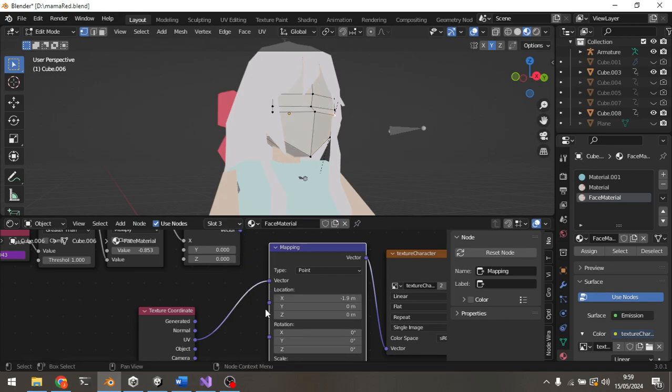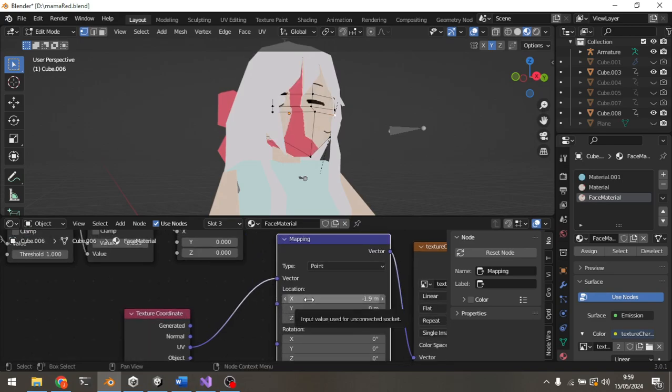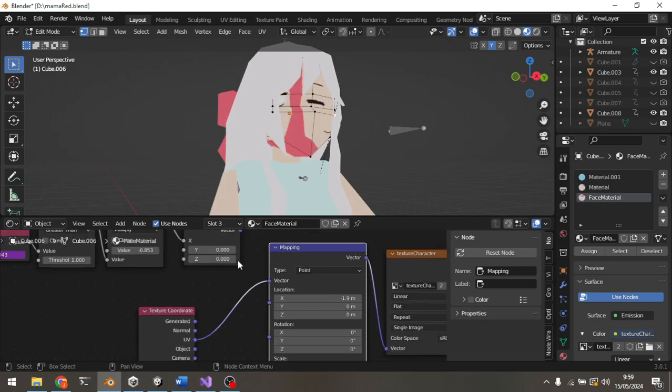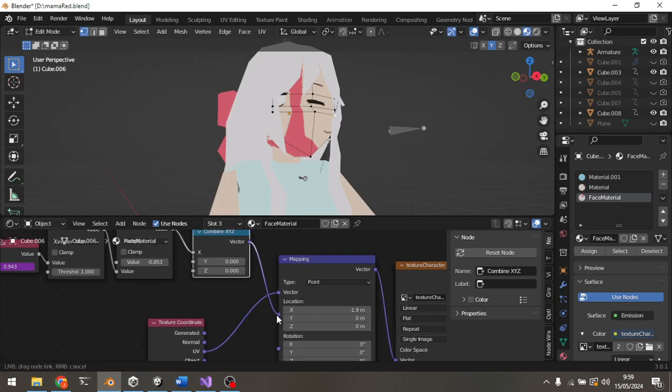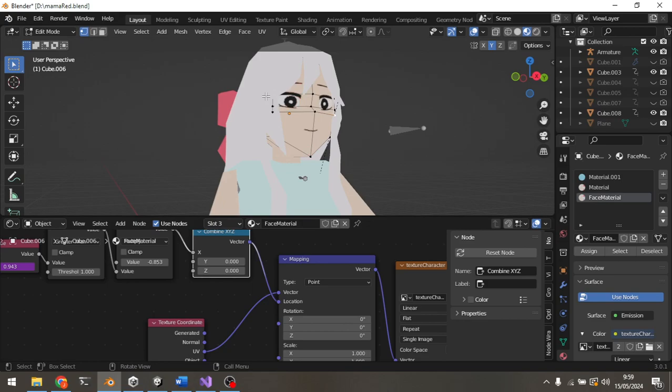Let's say I'm going to take this one up. As you can see, you can set the location on the x-axis of the UV, and there you go. As you can see, even from here to here, well, roughly around here. So you can technically change the face of our character just by moving the position of the UV.